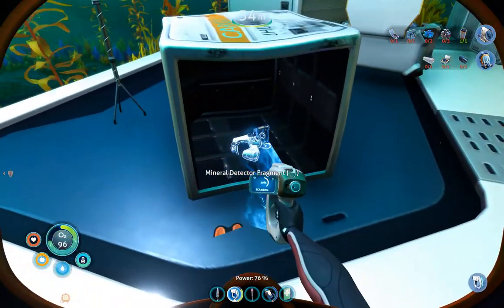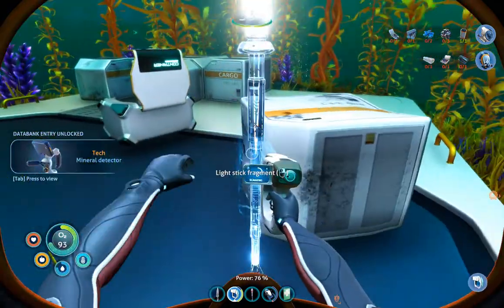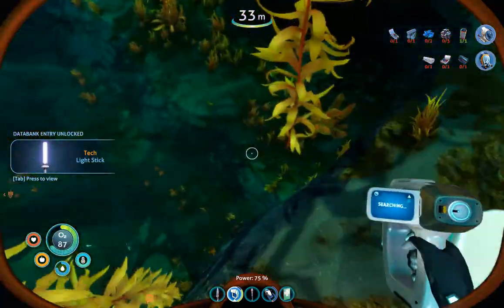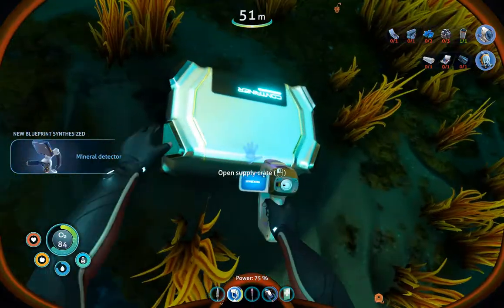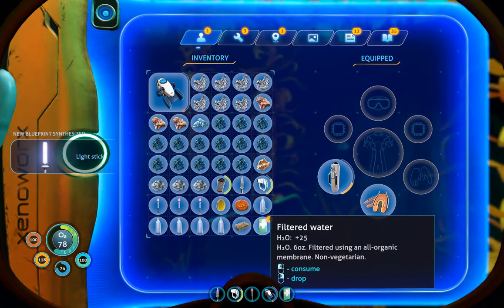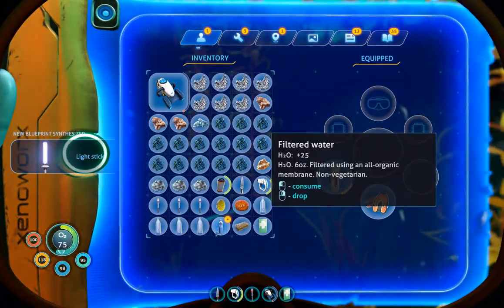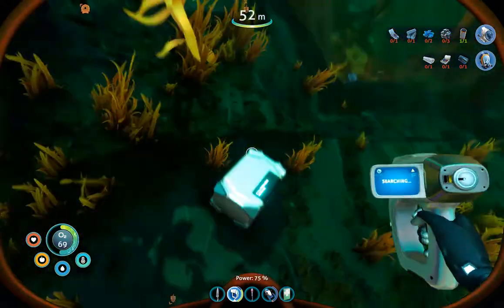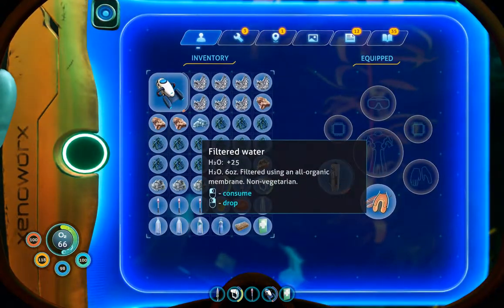Oh, a mineral detector fragment. Me likey. Light stick fragment. A lot of different stuff around here. Oh, there's a bit of stuff down here, too. So much stuff here. New blueprint synthesized. Ooh, water. Let's see. Ooh, it's disinfected water. Better water. Oh, a nutrient block. That's also pretty good.